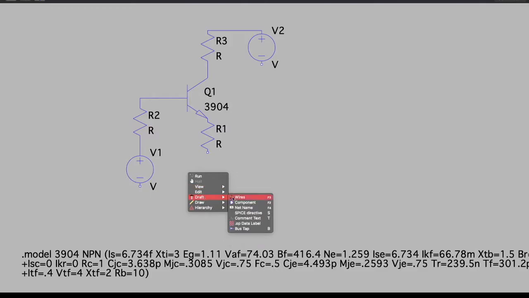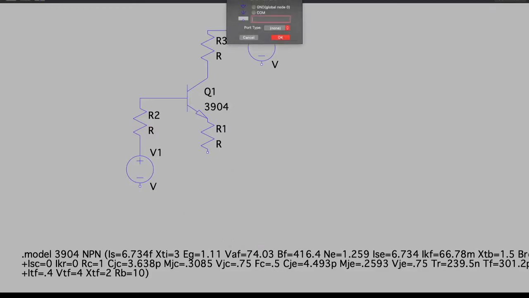So go to Draft, Net Name, and then, oops, common, sorry, ground. Okay, click that, and then we need one at the negative voltage source for our collector voltage supply. We need a ground for our base voltage supply, and then we're going to connect the other side of our emitter resistor to ground. All right, what else do we need?